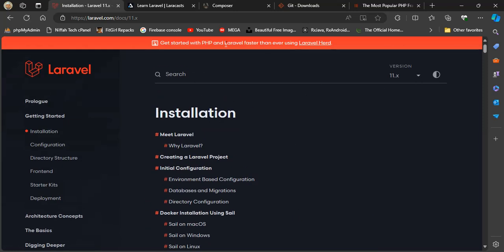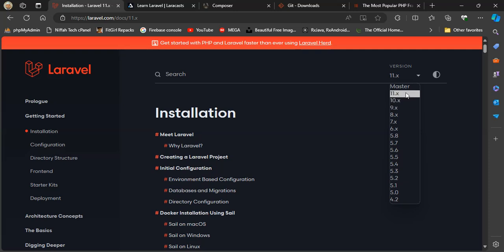So the first thing which you are going to see is the version. So we are currently in version 11. So point X means point something. So I'm sure that we are in 11.11, that's the current version of Laravel. You can use 10 point something or you can use 9, but with these older ones, there are issues to do with how the code was structured. And if you compare the structure of Laravel 10 and the structure of Laravel 11, you see that Laravel 11 is much more improved. The skeleton is not as cumbersome as it was in Laravel 10.